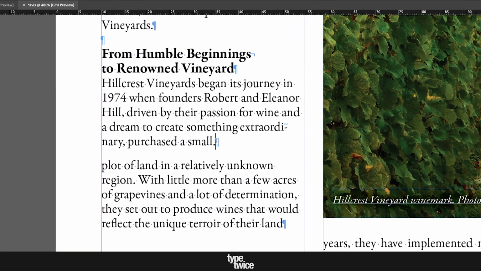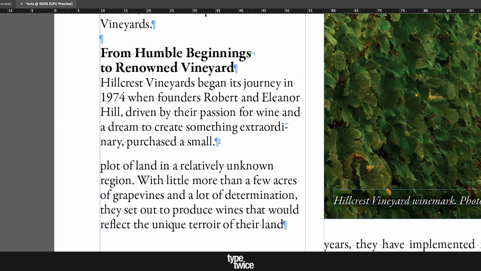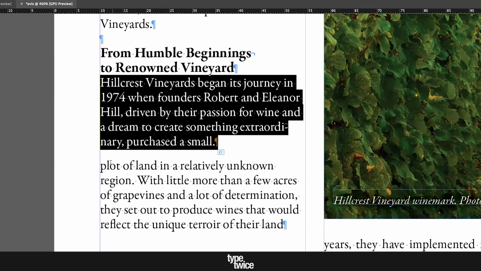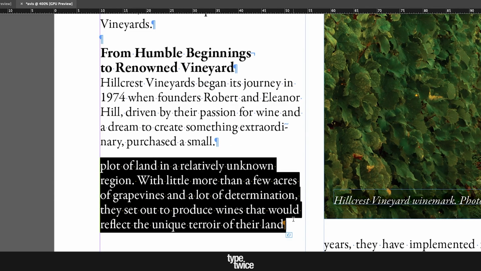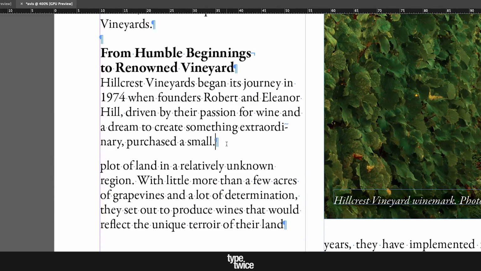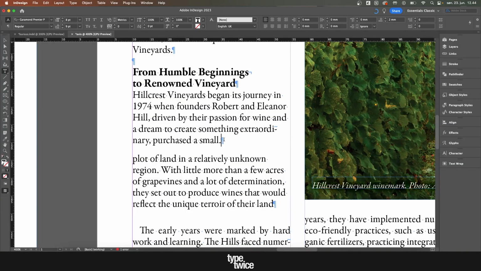Every time you see this paragraph symbol, that means that this is a paragraph, and this is a paragraph as well. When I created a new line break here, it added some space because we have 2mm spaces. So what I've just created is a hard line break, also called a hard return, and that is standard for creating a new paragraph.